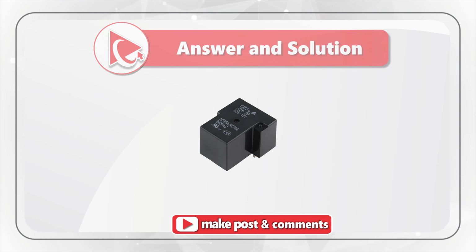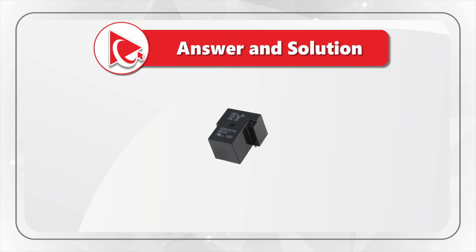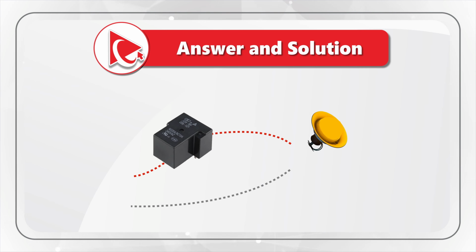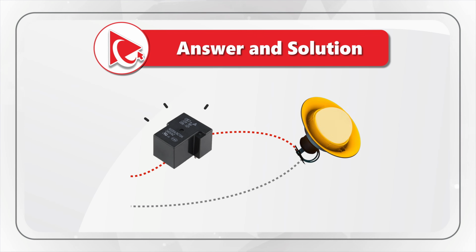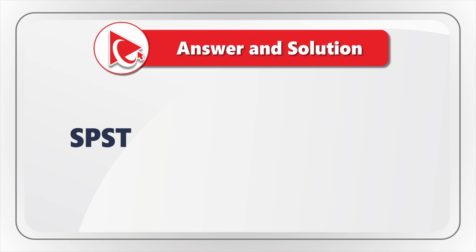As usual, let's start with the definition. So what is a relay? Basically, a relay is a switch, an electrically operated switch which is used to control the flow of current in the electrical circuit. There are many types of relays available, but let's focus on the 3 that are choices in the answers of this question: SPST, SPDT, and DPDT.